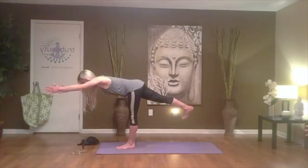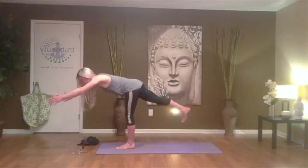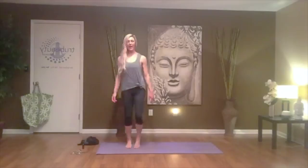Shoulders back. And then slowly start to come up. Great job. Very nice. And then slowly again, remember to shake it out, okay? I want you just to close your eyes. Just notice how the body feels here. Shake out the hands. You can move the neck back and forth. Release any tension in the body.